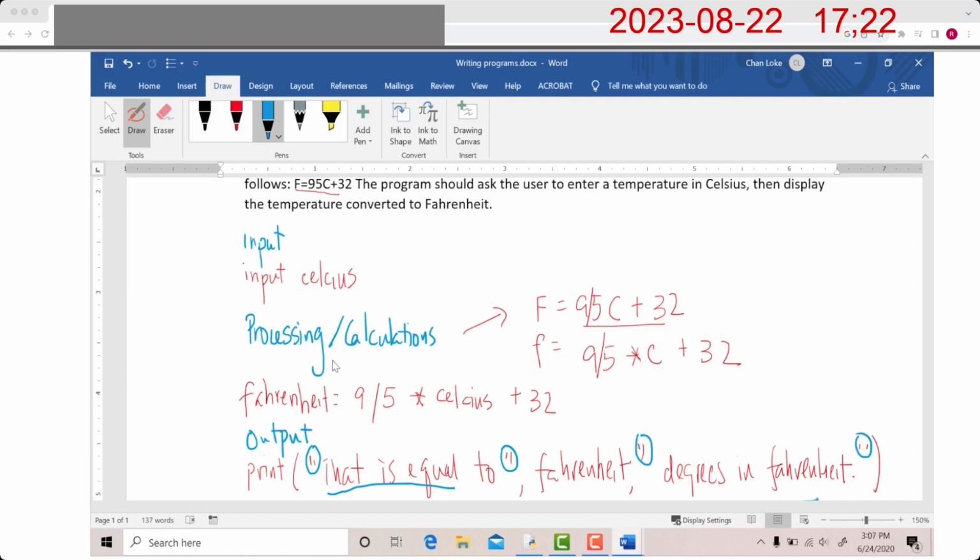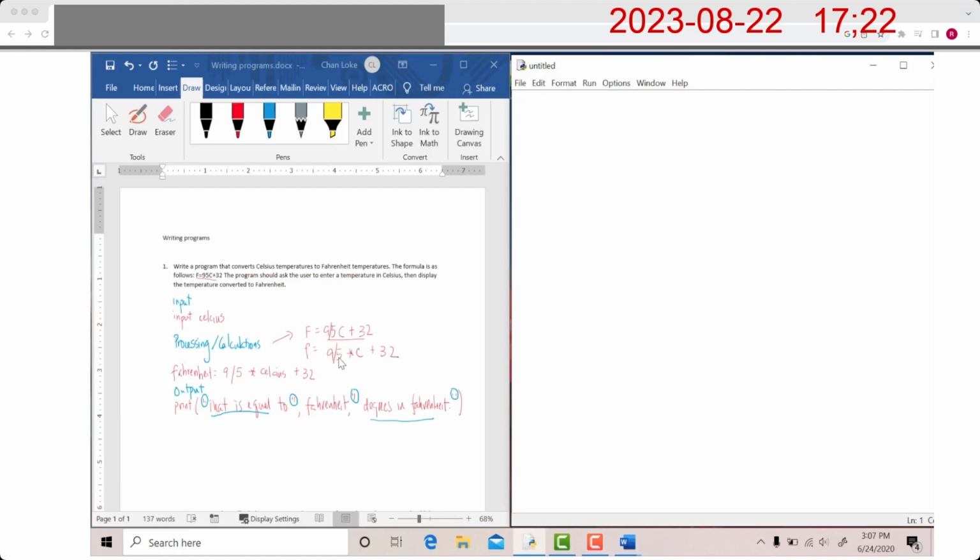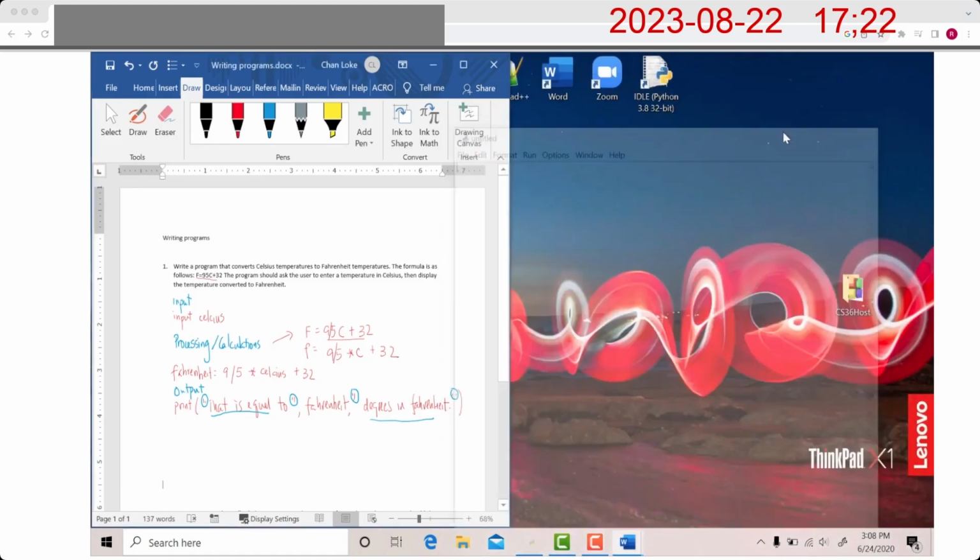So let's write the program now on the Python IDLE. Now we have the script window open up. I've already started the shell, and from the shell to the scripting window. If you forgot how to do that, I'll show you real quick.